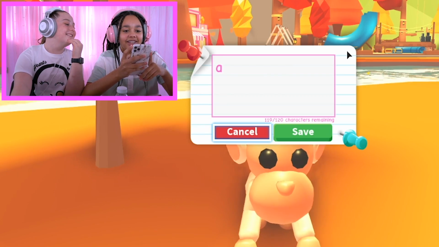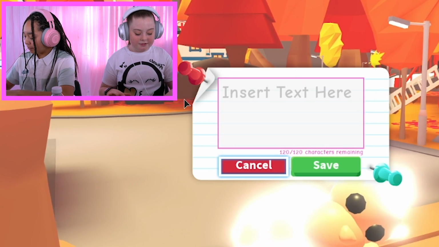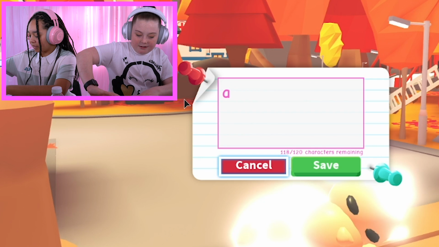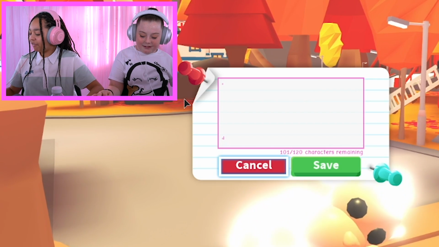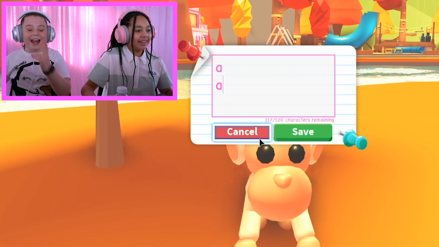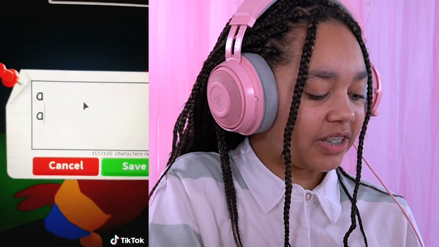Whatever. Type A. Control. Then you do control. Control J. Then type Why A. Why is my icon so small? Then you type, oh, I forgot to go there, okay. Control J, and then you type A again, and then you press save, and the name's gone! I know what I'm gonna use that hack for.